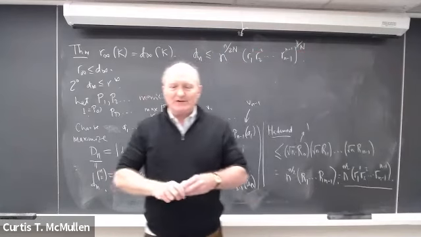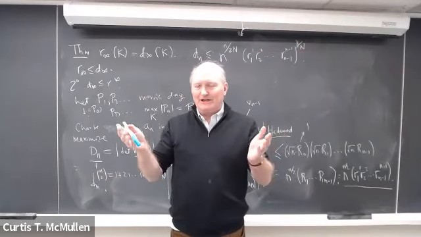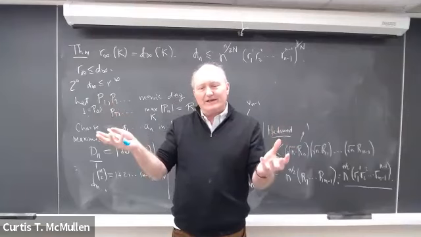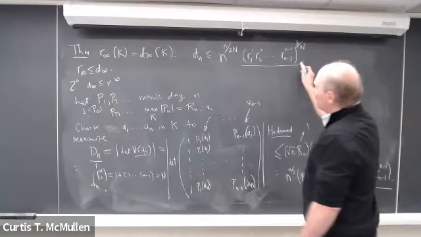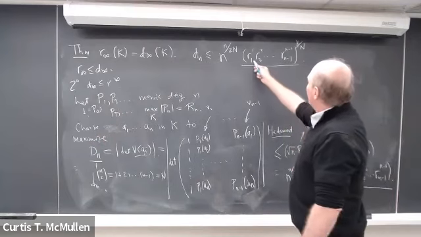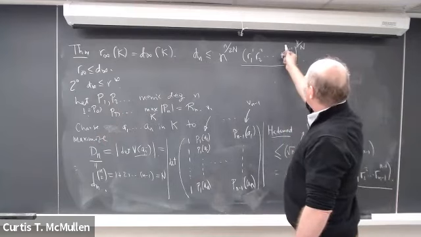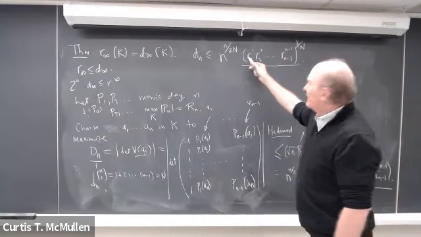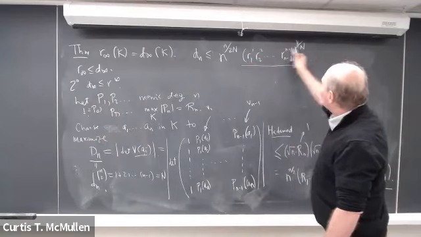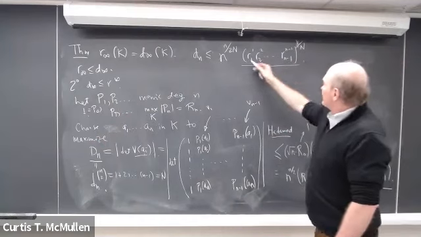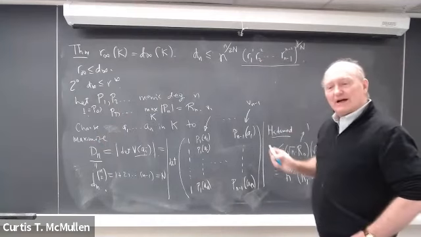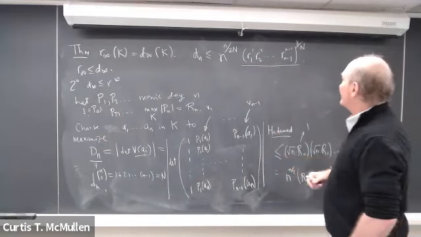Now, what's the geometric mean of two numbers? You take their product and you take their square root. This guy is just a generalized geometric mean. You take the product of these numbers raised to the various powers, and then you take the Nth root, where N is the sum of the powers. So this is something like an average of these numbers. It's just a geometric average.